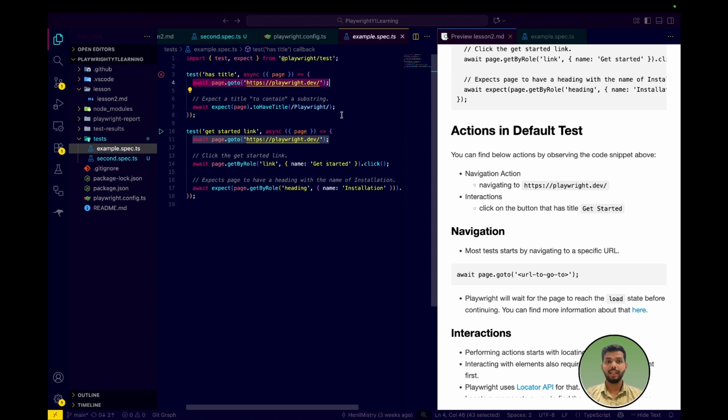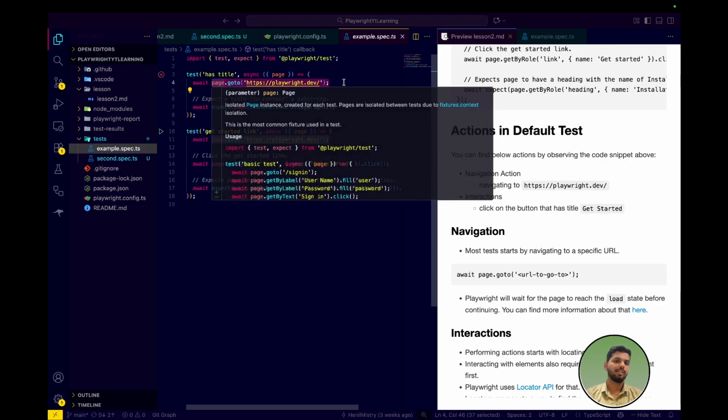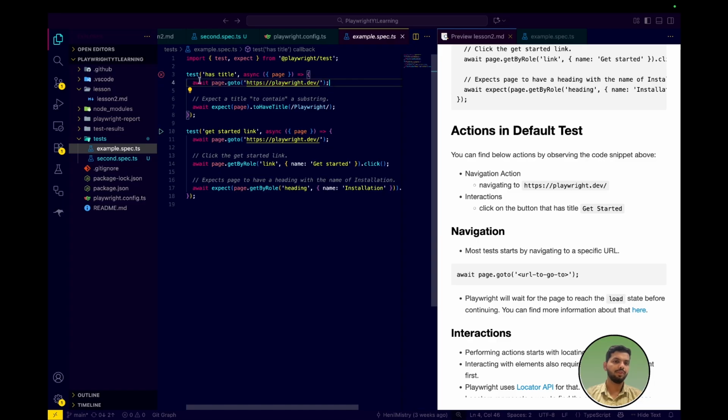So in Playwright you can use this await page.goto. Now we are using await because that page.goto function is asynchronous, so that means it requires some time to load the page. That's why we use await, to make sure that we are waiting for the first line to be executed completely before we start executing the second line. So that's the important key factor to know about await and async, right?